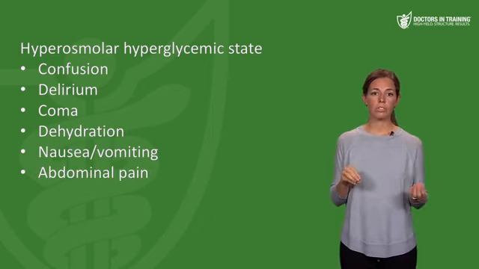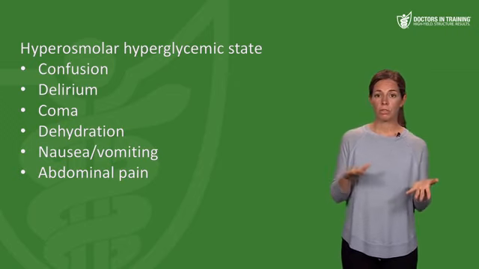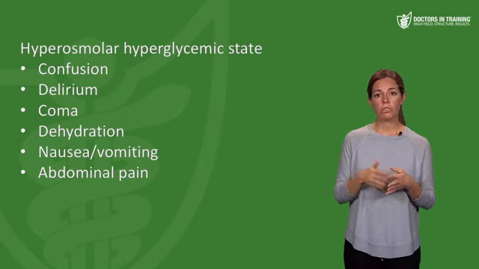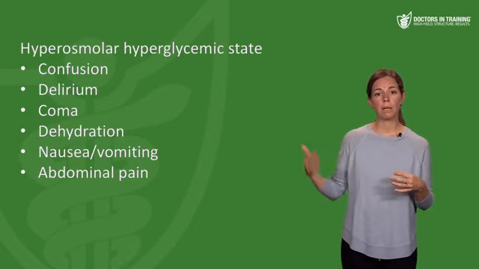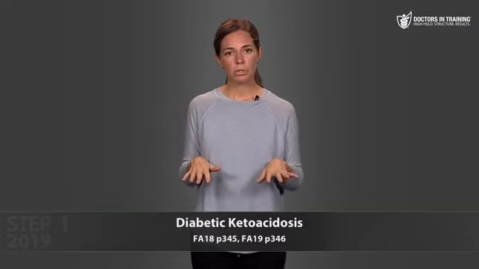The distinguishing features are easiest to see on the blood chemistries and blood gas, primarily the presence or absence of ketosis, but also the hyperosmolarity and the extreme hyperglycemia. Okay, so let's move on here to treatment. How do we treat DKA?